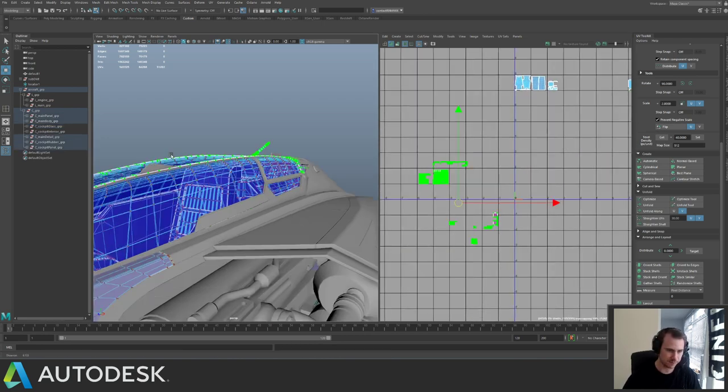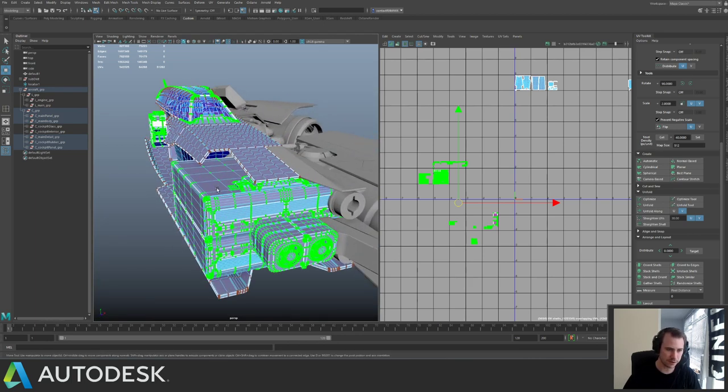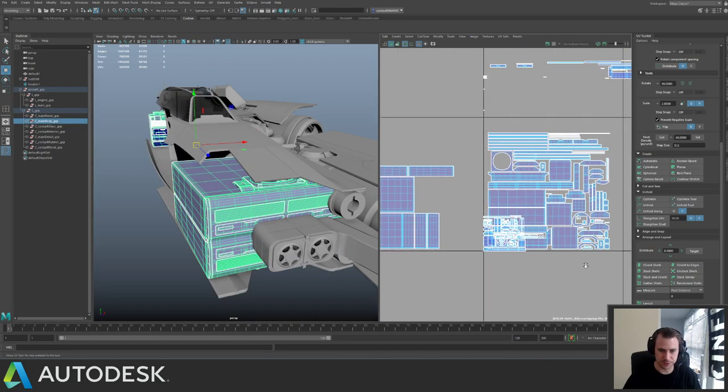What is all this? Oh, this stuff. Okay. The element body. Oof.